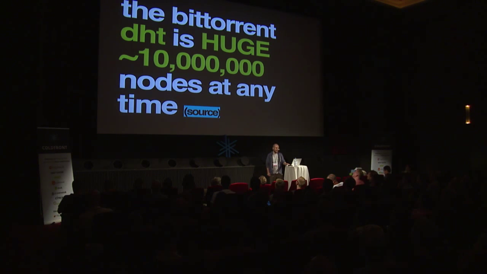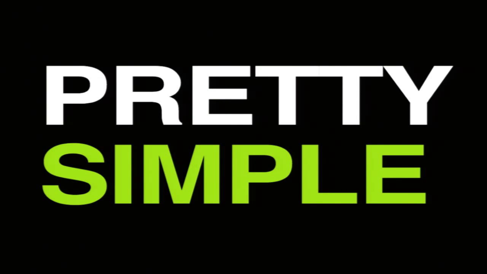So this network is huge, this DHT network. Basically, every time someone starts a torrent client on their own computer, they're part of this database, which is insane. There are people trying to estimate how large this is, and at any time, it's around 10 million nodes. It's the equivalent of having a database where you have 10 million servers sharing data. It's insane. It's probably the biggest database deployment out there. To take down the BitTorrent network, you would have to go to each of 10 million people and knock down their doors and chop off their internet. It's insane. I think that's pretty awesome and simple. So that's basically how we bootstrap a BitTorrent network.